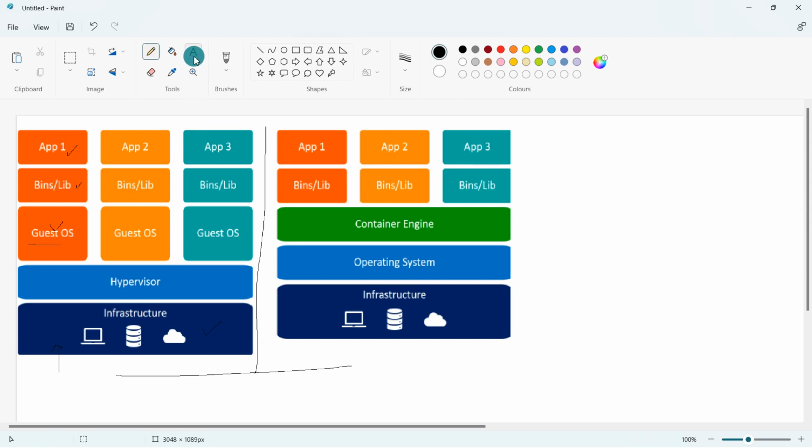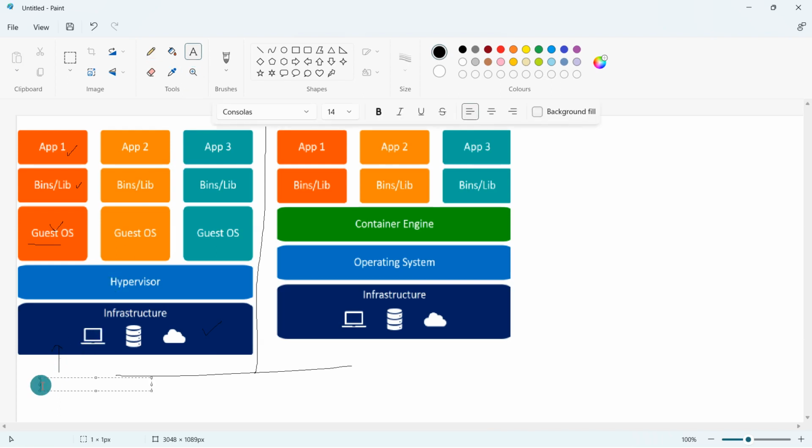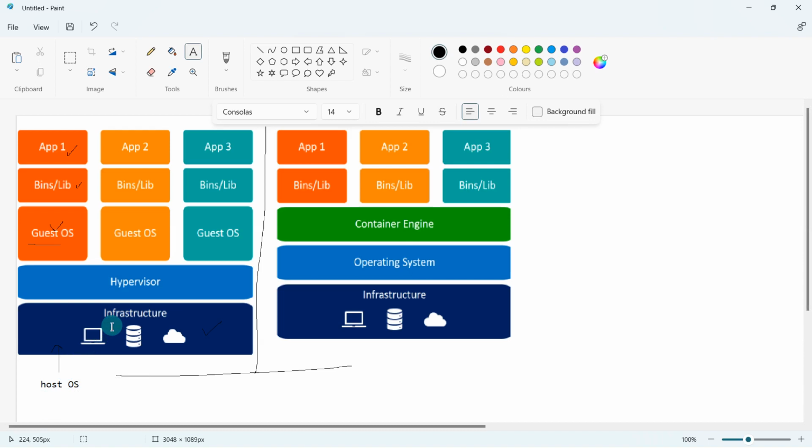An infrastructure having an operating system, we call it the host operating system. On top of this Windows we are installing other operating systems, so those will be guest operating systems. The main operating system that we have is the host operating system, and on top of that, any operating system you install will always be called a guest operating system.